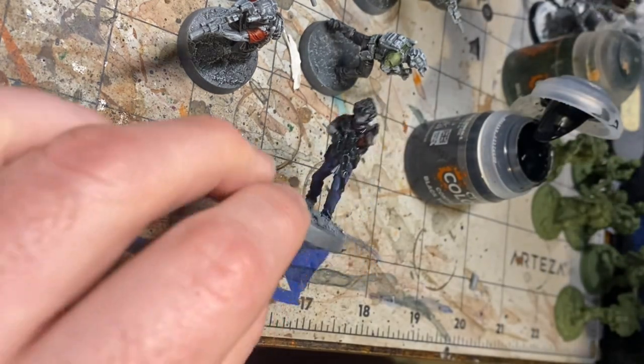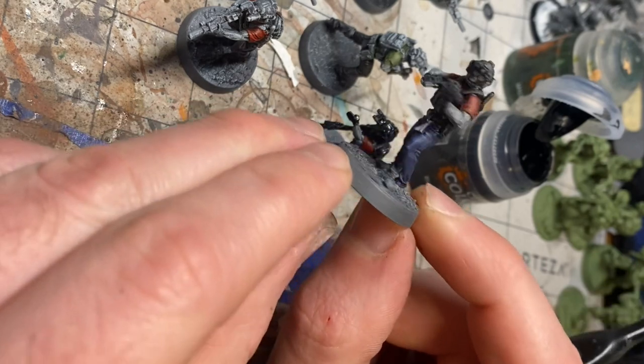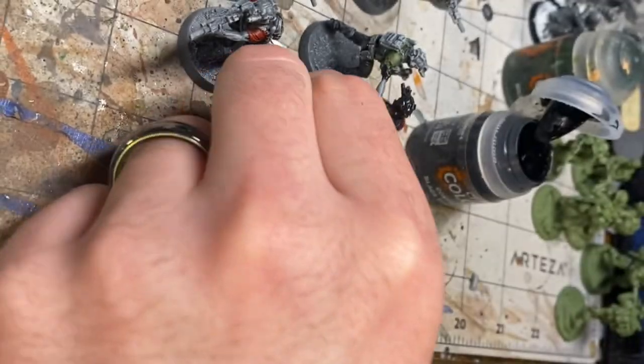So went through. You can see one of the operators in the back, I did a green t-shirt on. I did, I believe, two green t-shirts. I did one guy with a blue shirt just to change it up. But coming out very nicely. Great, highly detailed figures, which helps with the contrast paints.